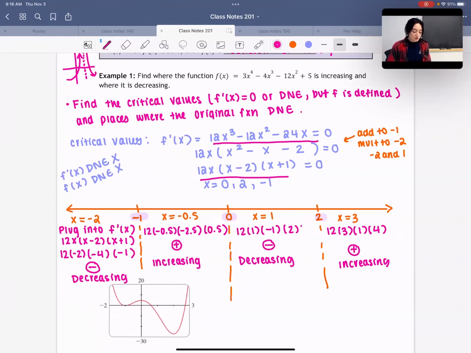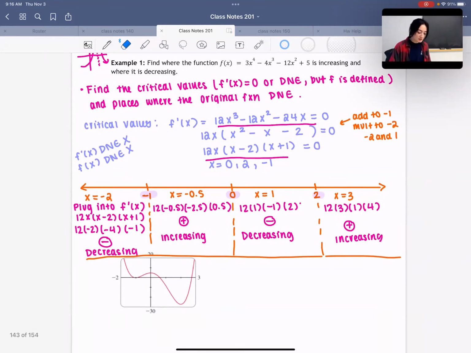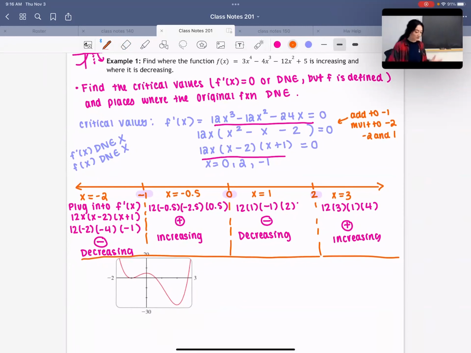Okay, so we found all the intervals where we're decreasing and increasing. Now, writing it in this chart does give us a lot of information, but I kind of want to write our answer in a more mathematical form, like maybe interval notation. So let's actually find all the intervals where we're increasing and decreasing. Let's do decreasing first. I know that between -infinity and -1, we are decreasing, right?